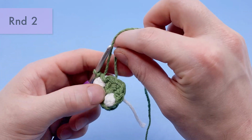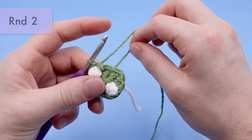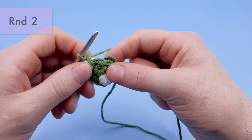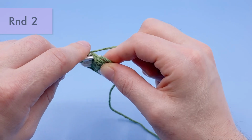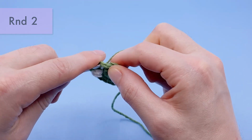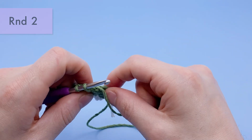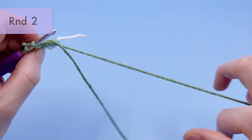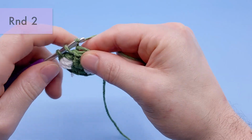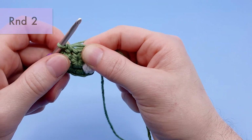And I'm going to work around my green tail end here to help keep the center of this stitch closed so it doesn't accidentally open up. So I'm going to go into this last stitch. We're going to do an increase into this last stitch, meaning 2 single crochets. We're going to pull through and we'll fold it over. We're going to take this green yarn, fold it over the piece, and yarn over, pull through for our first single crochet.